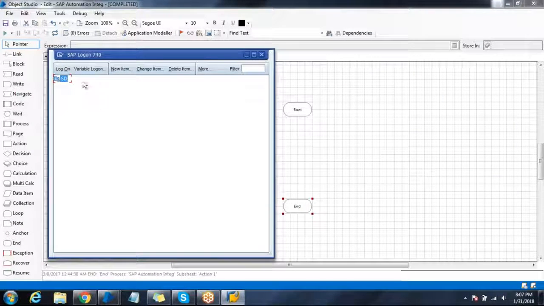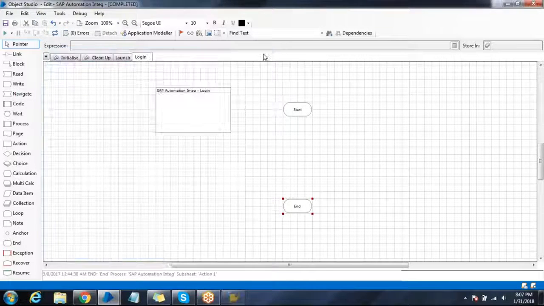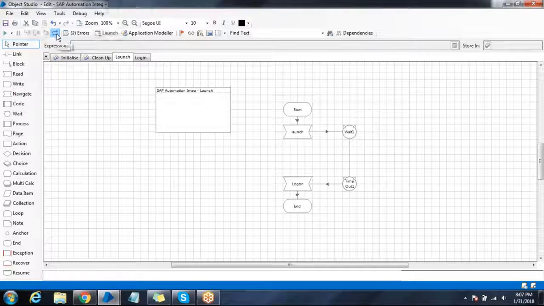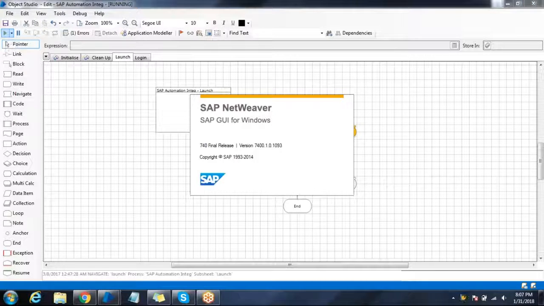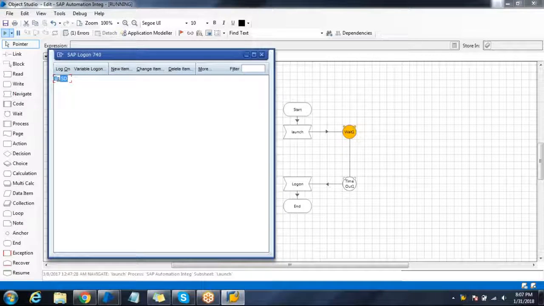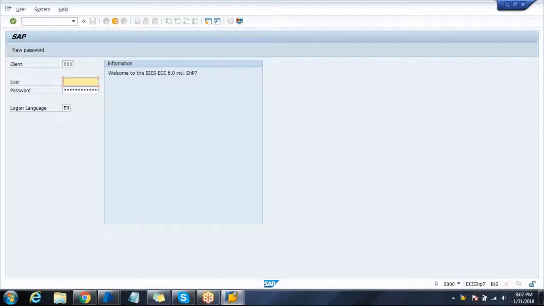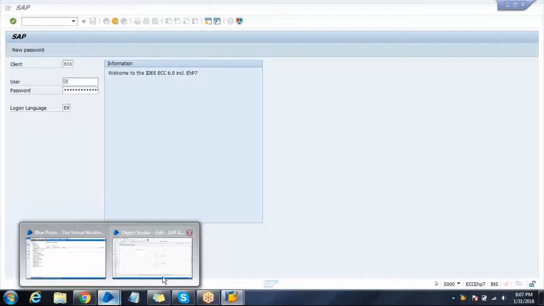Now try to launch from scratch. Reset, run. Now my application has been launched successfully. Now I need to spy these elements.